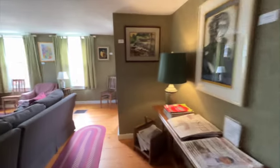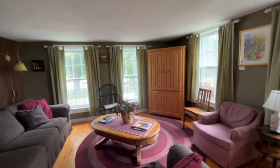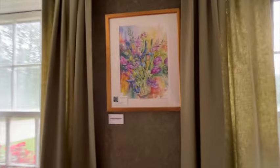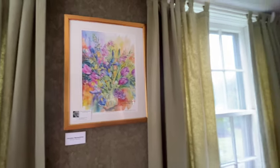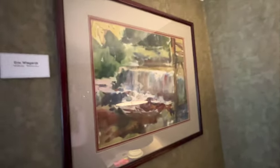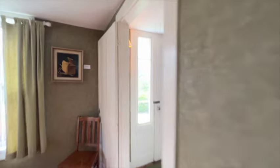I remember too, when Scott was here before we sat, this is like another little living room and we sit and watch TV. I love how they have art. So these must be teachers who have taught here. Yeah, I'll have to look around. This is from before, Eric Weigart. Oh, Eric Weigart. A long time ago, yeah. I love this. Now, did he go to the American Academy of Art? He went to the American Academy of Art before I was, he was finished just before I started, so I never actually met him in person. Eric White, yeah, I remember being in school.